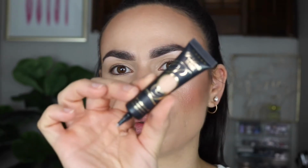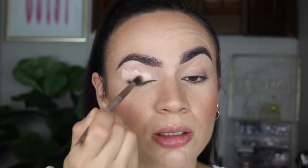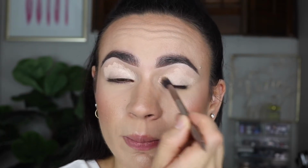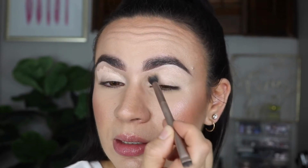So I'm going to take the P. Louise base in number 2, a fluffy synthetic brush because I already cleaned that top off, so I don't want to mess with that. Alright, so I just applied this base all over the lids with a tapping motion instead of rubbing because I didn't want any streaks.